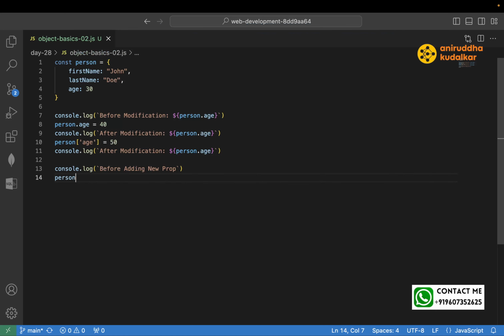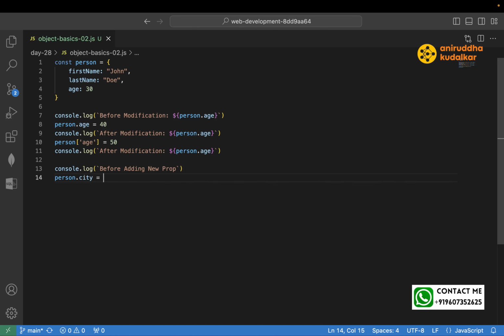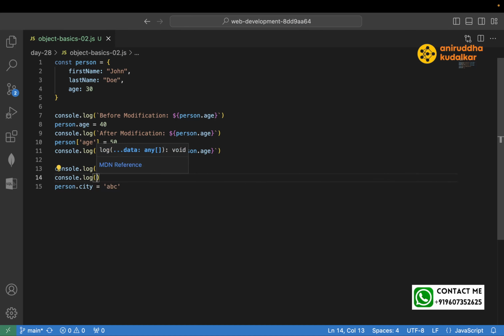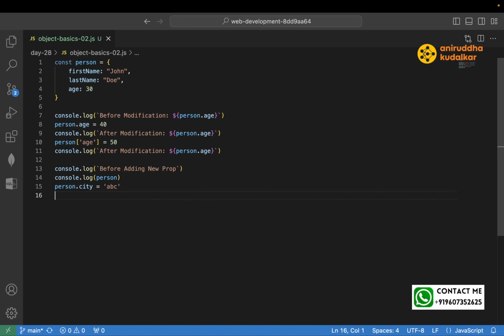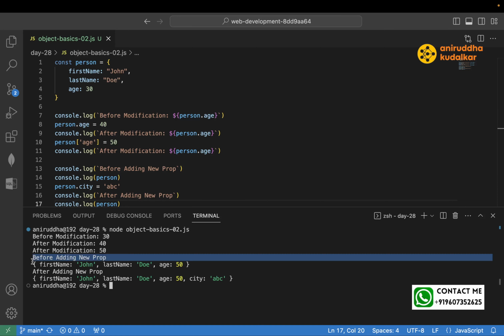Here you can say person dot, can you see, straight away you can write the property person dot city is equal to ABC, and here console.log person. This is the before. Now after adding new prop, console.log person. Can you see this is before adding new prop?